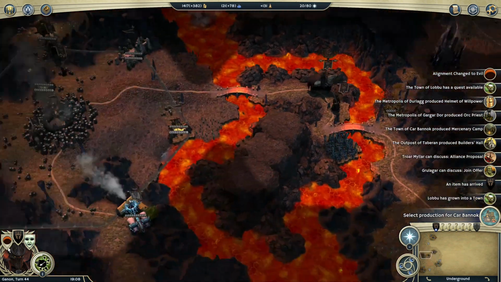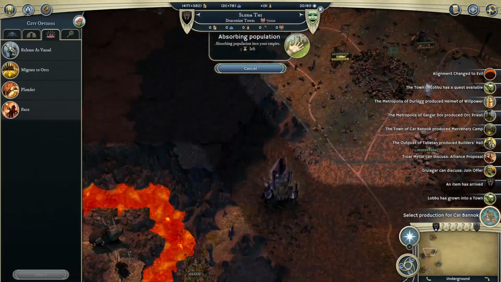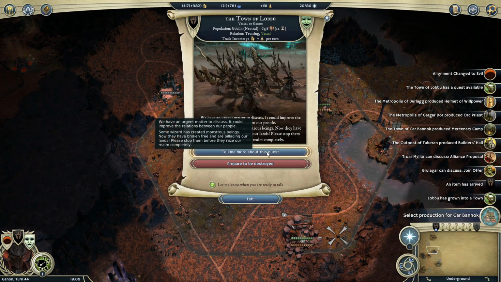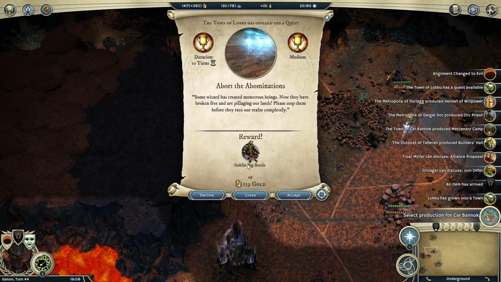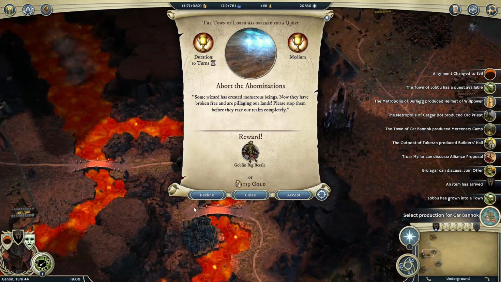There's another Lich Castle there too. Man, Farron's got his work cut out for him around this city here. Okay, I can absorb this city now. Do I want to wait for that? I mean, I could get another big beetle, which wouldn't be bad for Ganon's group.